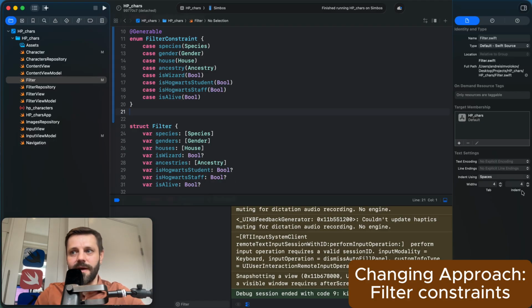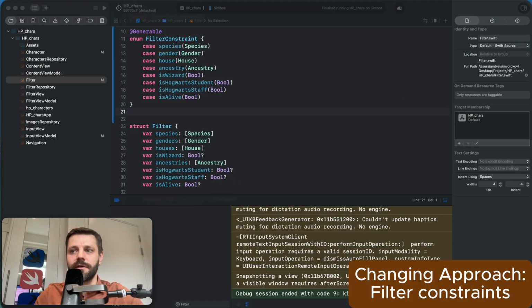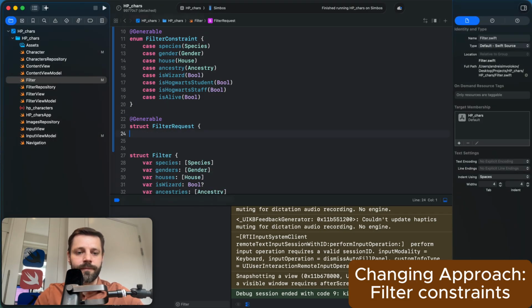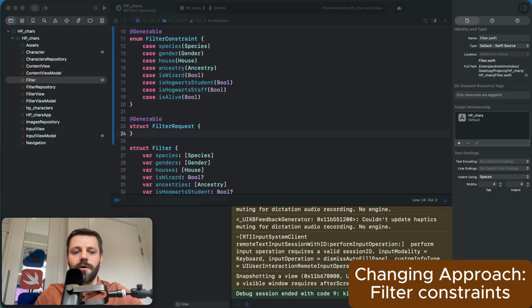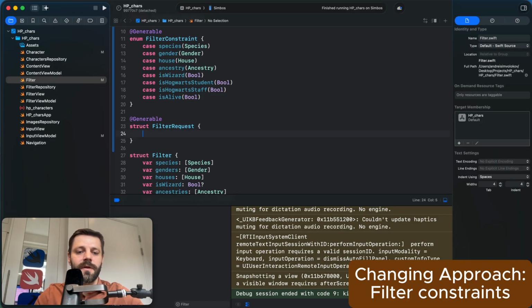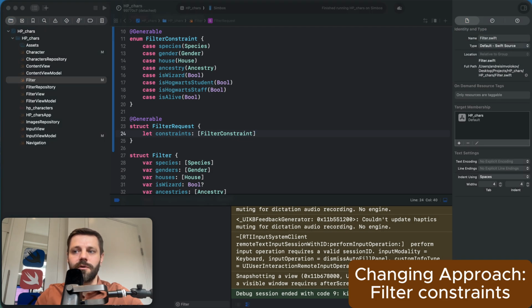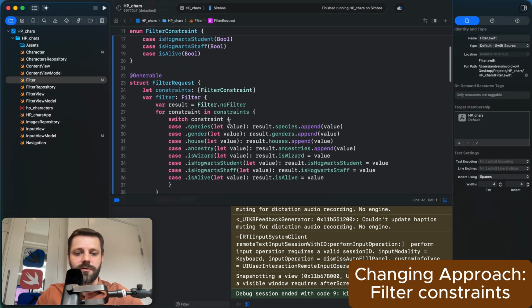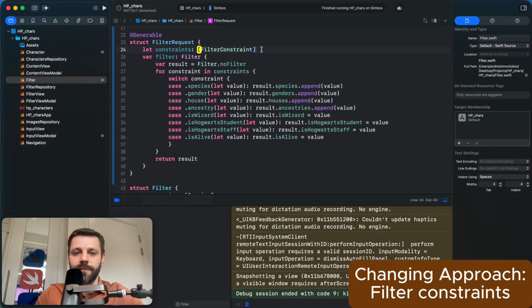So let's create the new structure named filter request. It's going to be generable. It's going to have all the constraints over here, and also we would be able to create filter out of these constraints using the computable property.